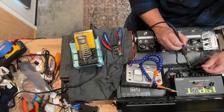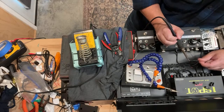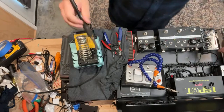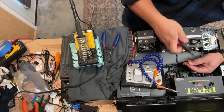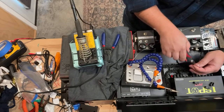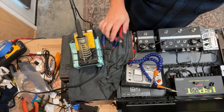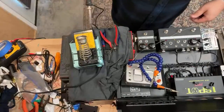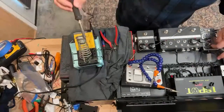I'm just doing some tinning here. And if you've never heard this term, tinning is like a pre-soldering. It's sort of like you're preparing the cable to be soldered again. And this just helps improve the flow of the solder as everything's coming together. And I'm just cutting away a little bit more of the shield there, as we're not going to need as much of it.